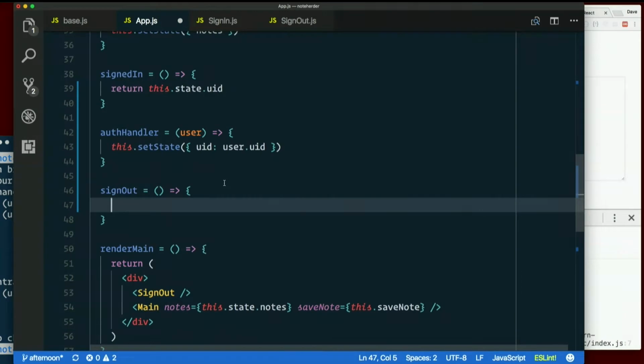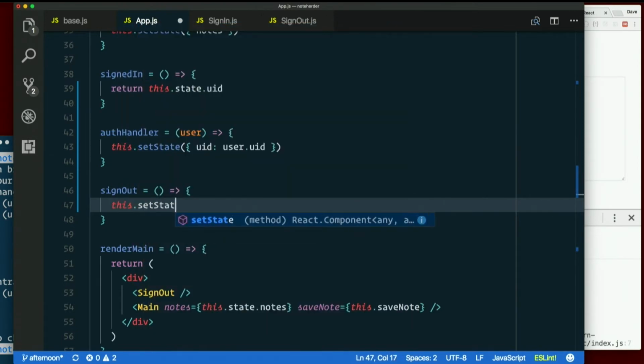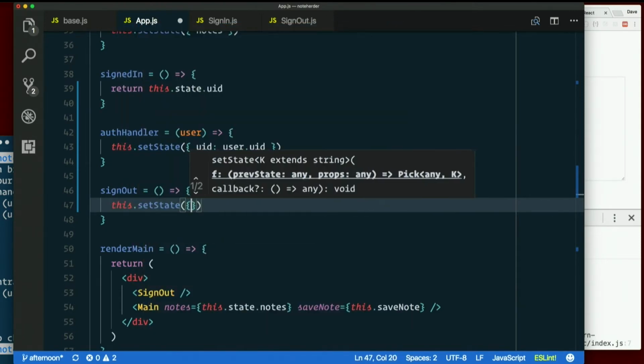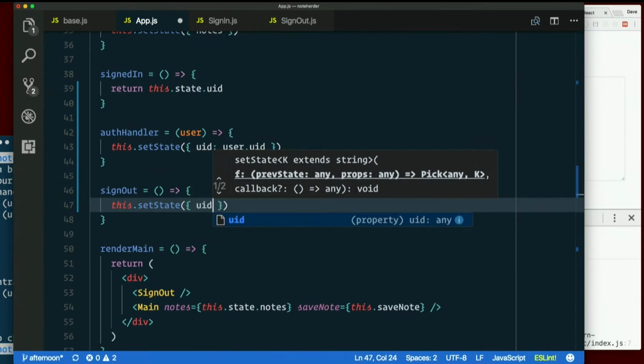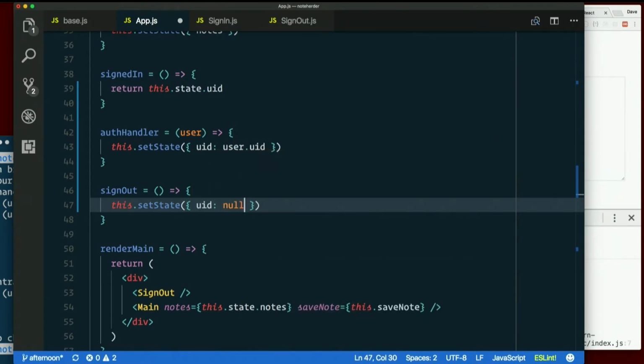Cameron? UID back to null. Sounds good. So this.setState, object, UID colon null.